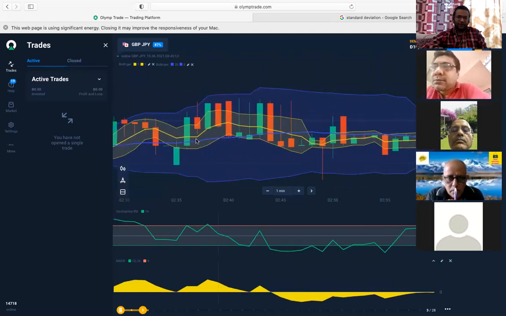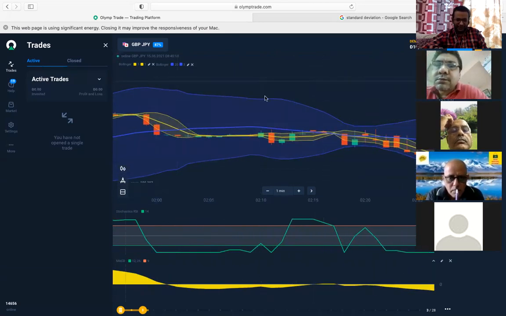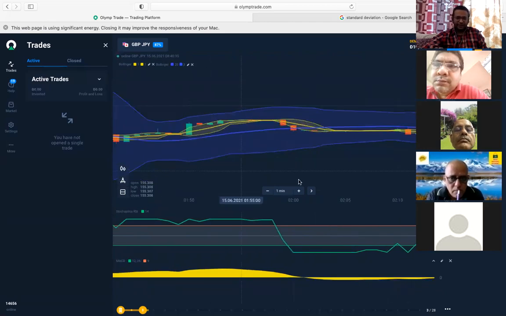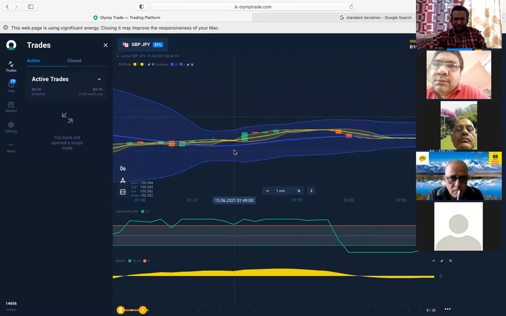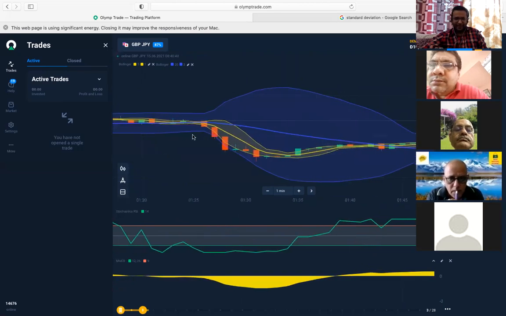Okay. Now we are looking at this GBP JPY pair. All right. So now look at this market. This is crazy market, right? No market at all. It's too small, too shallow. So we will not trade in this particular market. All right. So always remember too short market. There are different strategies to trade in these kind of markets, but this strategy might not work in this kind of market.